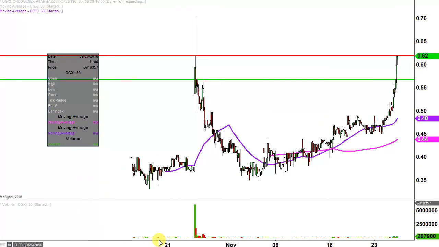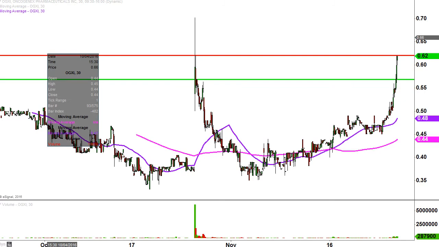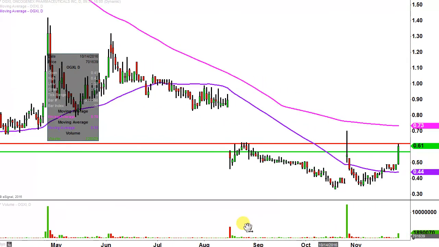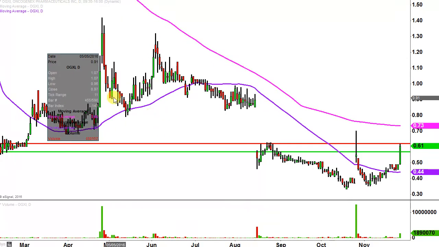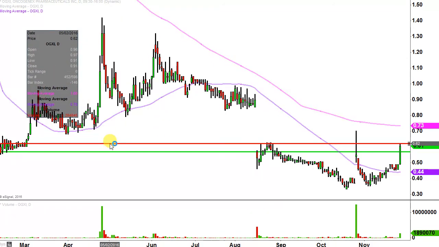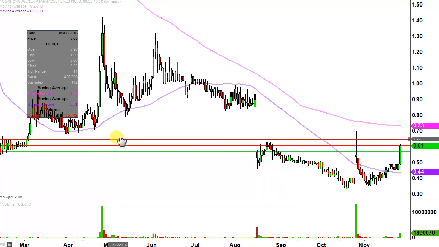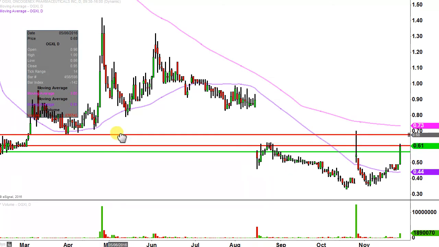But if the price can break through there, actually what I need to do, because it's getting too hard to see, so let's go to the daily time frame. There we go. All right, perfect. This is a good problem to have, though, from the longs' perspective. When you have to go back this far in the chart's history, this is always a good problem to have. After the 62 cent mark, next key level of resistance up there at 68 cents, and then you have that 200-day simple moving average, which is the pink line right there, valued at 73 cents, but one at a time.